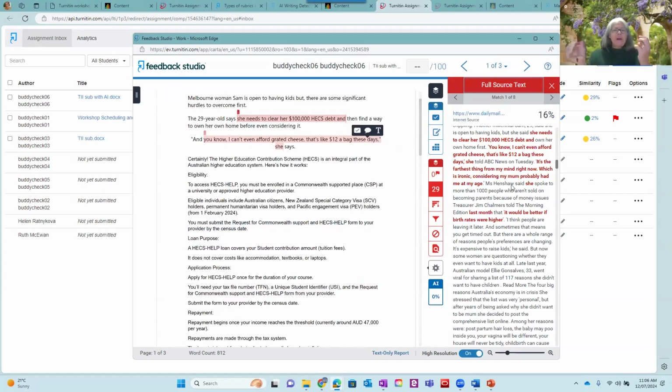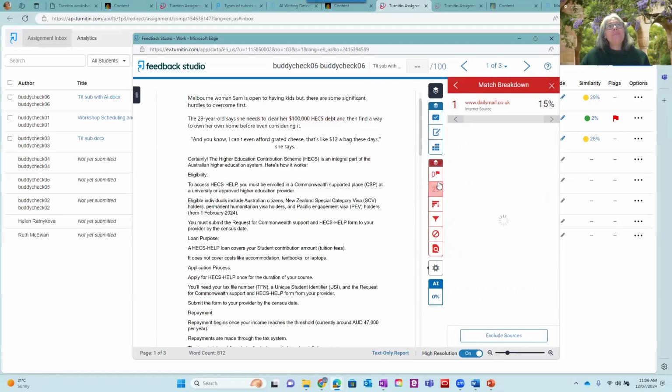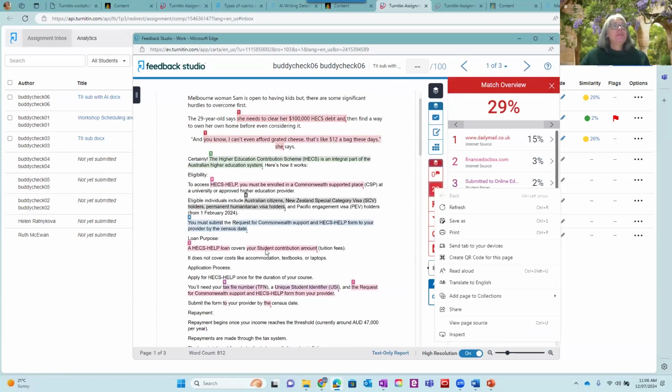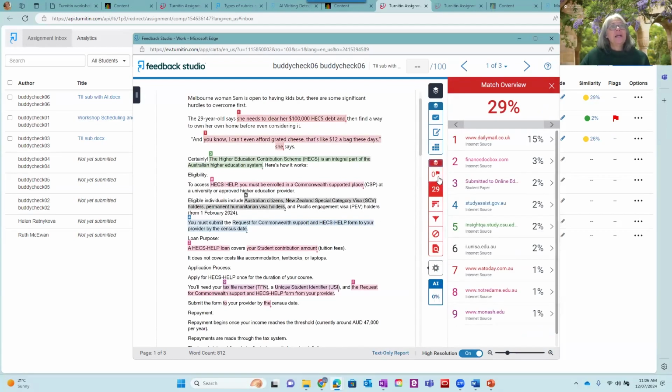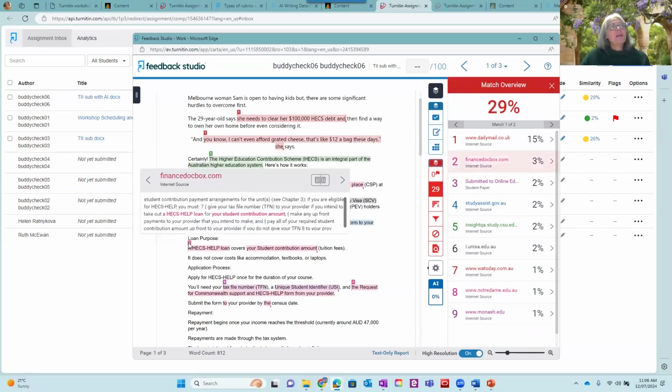Whether it's just, you know, phrases like the Prime Minister of Australia, and ignore that. That's okay. Or whether you believe the student has plagiarized, you might have to jump into the full source text as well. You can also jump in between these cases by clicking on the student paper. So here, this one, I can click here and it will take me, whoops, sorry, it's a bit slow. Did you see that? When I click here, it will open up the source and then I can go into the full source that way from the student paper.